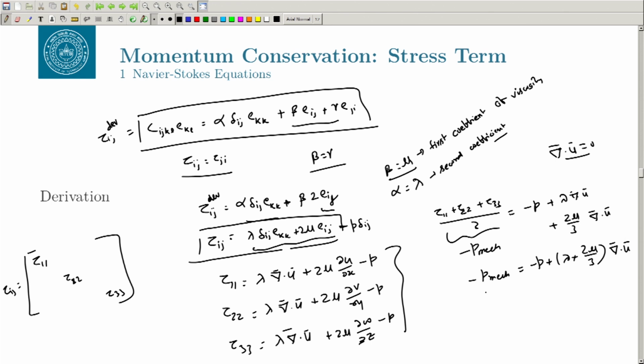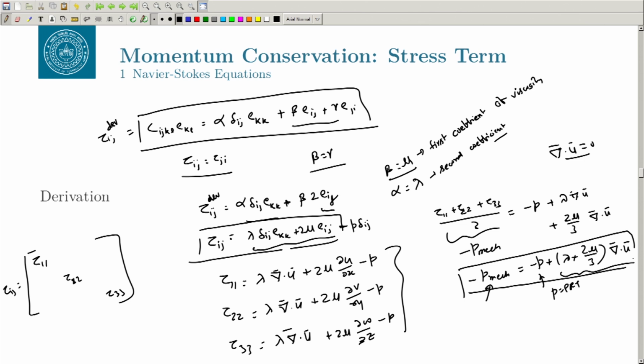Now, this is an interesting term. So, this is the mechanical pressure, and this is the thermodynamic pressure. For this p you can use p equal to rho R T, but for the mechanical pressure, you cannot use the p equal to rho R T relation, because that is not the thermodynamic pressure. There is a thermodynamic pressure plus you have something which is coming due to the divergence, due to the volumetric change in the fluid, right.